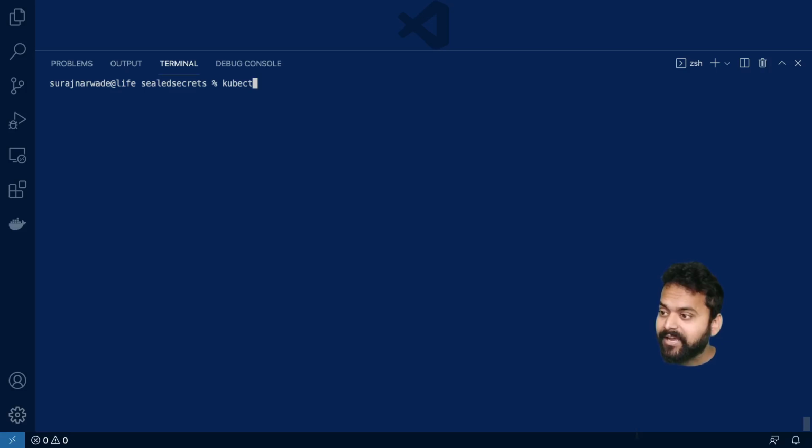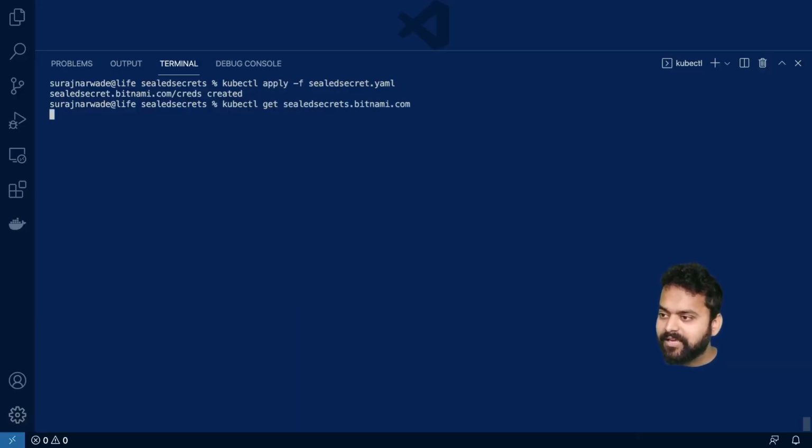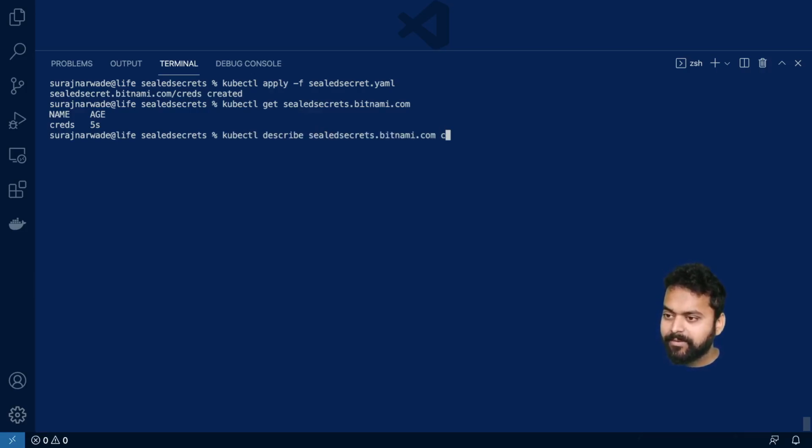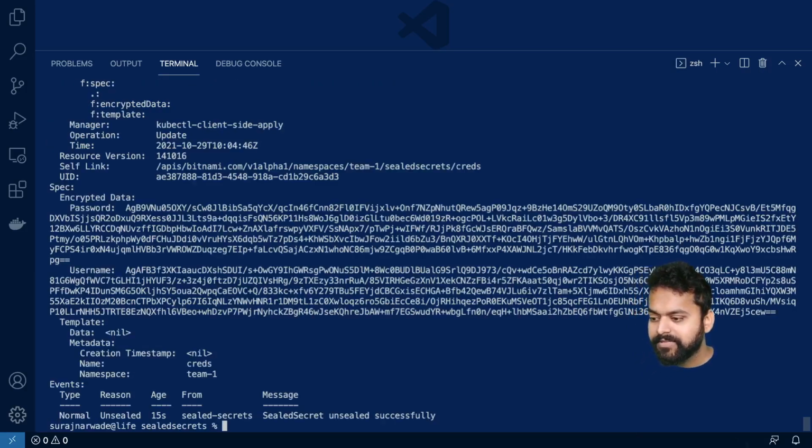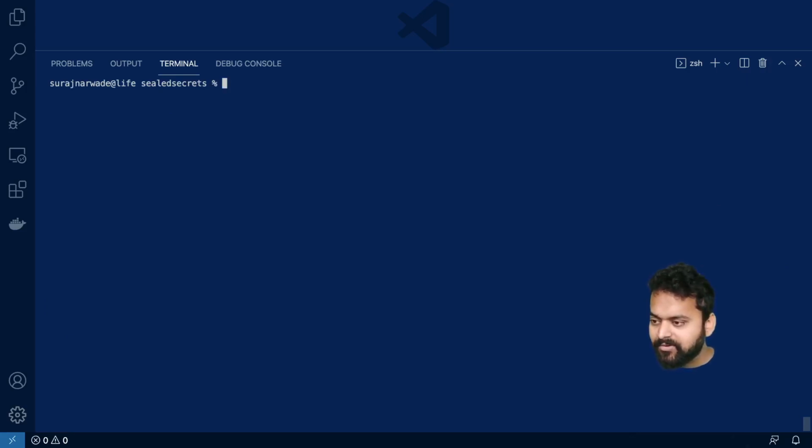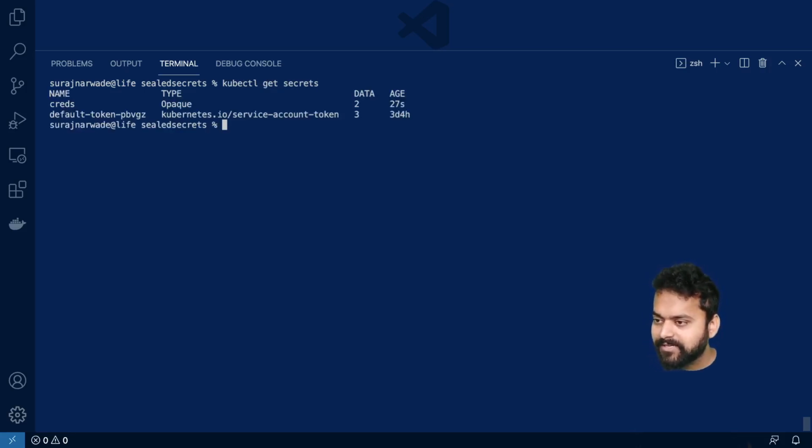Now if we apply this sealed secret, you will see there is a sealed secret created in my namespace, and if I describe my sealed secret, you will see it unsealed successfully. And now that it is unsealed successfully, we should be able to see the secrets.